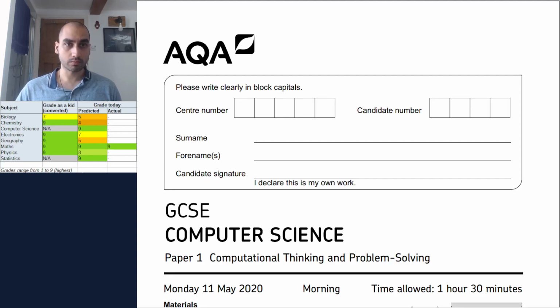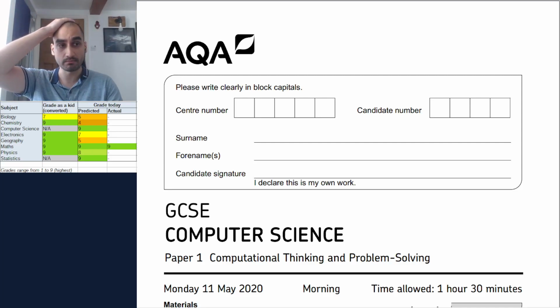So as a computer scientist myself, I'm going to be interested to see what they actually get taught at GCSE because I only did computer science at master's level onwards. My bachelor's wasn't even in computer science, it was in maths. So I jumped in right at the deep end.